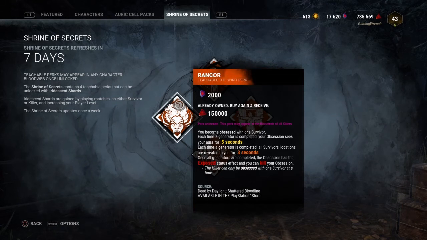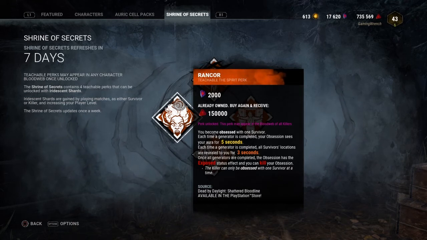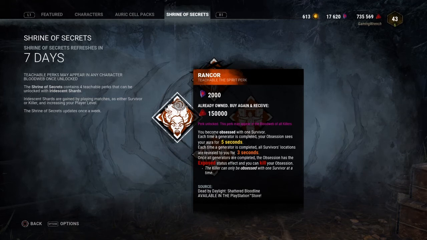It's decent, but I would rather use Bitter Murmur, I think, because Bitter Murmur is auras and it lasts a little longer as well. This one's only 3 seconds. I think Bitter Murmur is 5 seconds once they get a gen done, and then 10 seconds for everyone when all the gens are done. Correct me if I'm wrong on that, but I think I'd rather use Bitter Murmur than this.